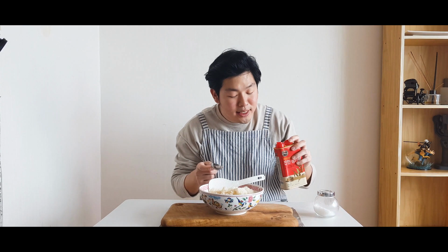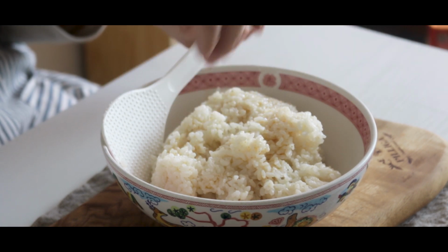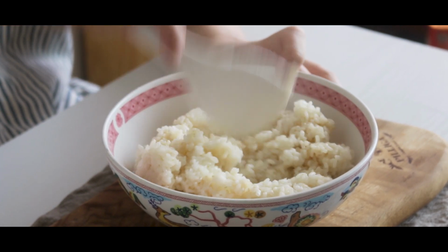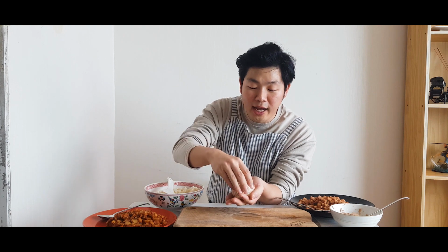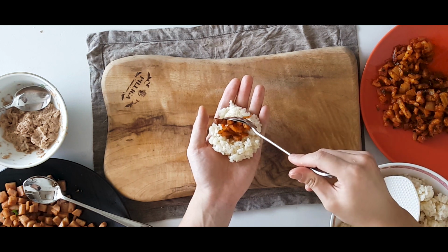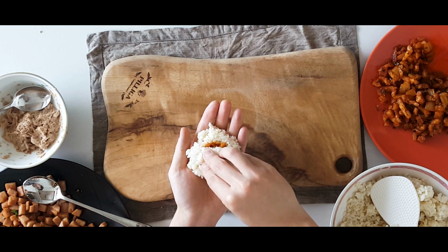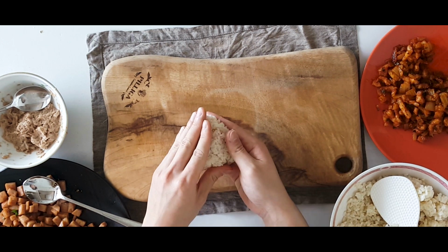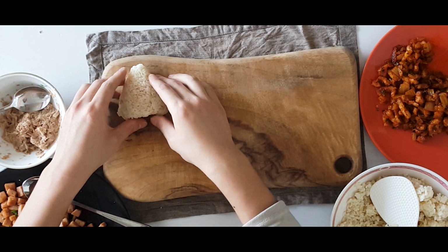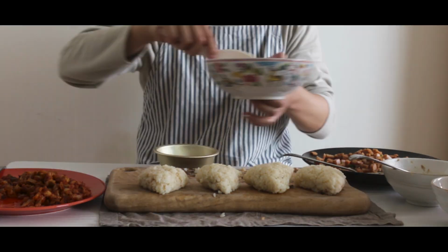Get 3 bowls of rice. We need 2 tablespoons of sesame oil, and sprinkle some salt and mix it well. Get some rice on your hand. Make a little hole in the middle. Get a spoonful of filling and place it in the hole. Put more rice on top of it to cover it. Start molding it into a triangle shape. Repeat this part until you run out of ingredients.